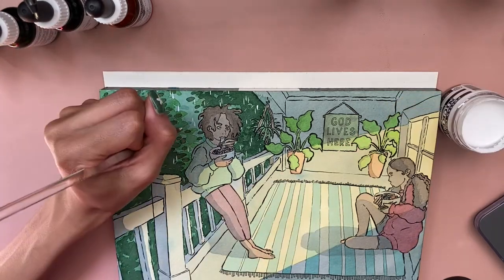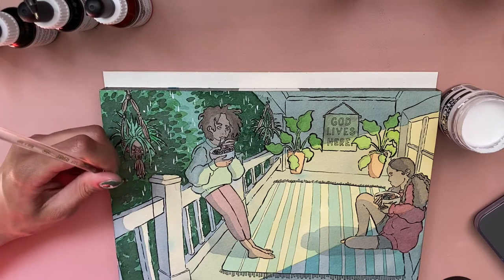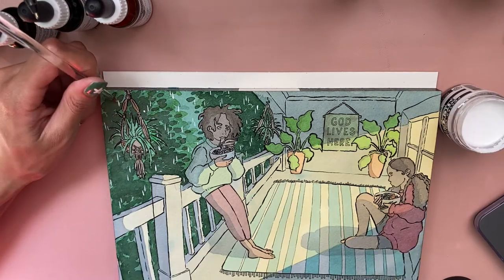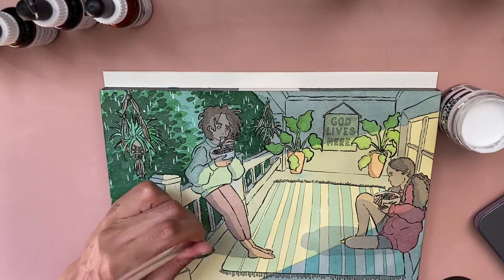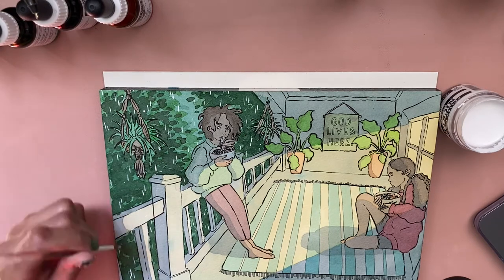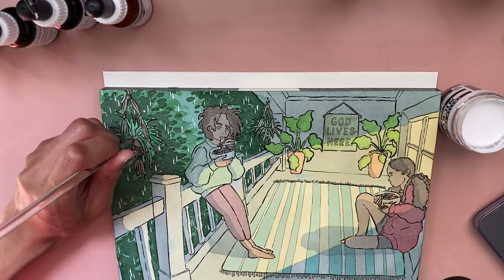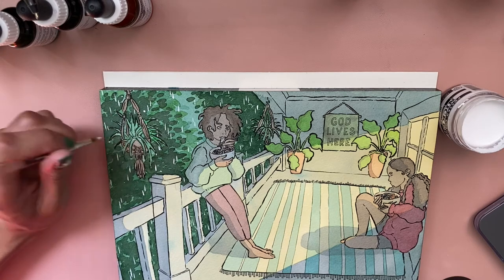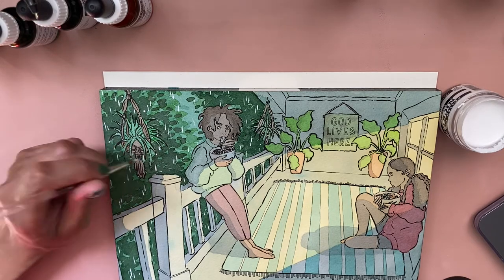However, if you look at the character leaning on the railing, especially around her hair, there's an area where you can see a line of darkness versus lightness — and that line is directly where the masking fluid was placed. If I had covered her entire body with masking fluid you wouldn't see it, but working so closely I could tell there was a distinct line. I can't be sure if it was fully the masking fluid's fault, or if erasing the character many times weakened the paper. But since the line is clearly where the masking fluid was, I think that's the more likely cause.